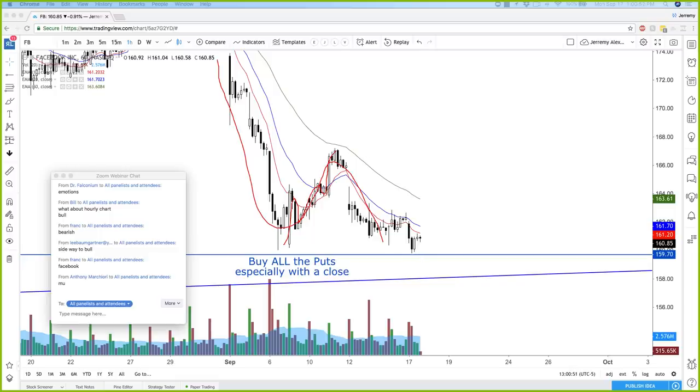So for me, to start really playing Facebook bullish, since you have so many different signals, I'm going to be looking for this to break out, S curve down, and then continue higher. And then if it closes below 159.70, since this is a support, that's when I'll go, okay, I'm going to continue being a little bit more bearish than bullish.